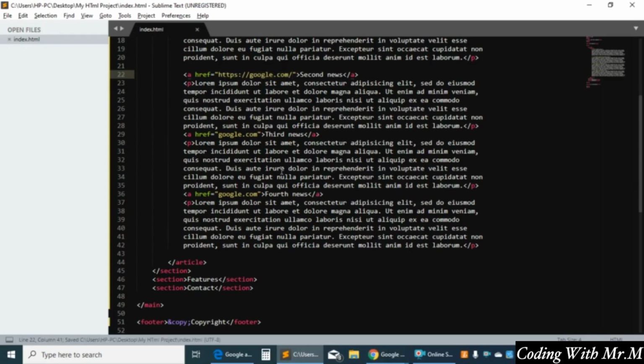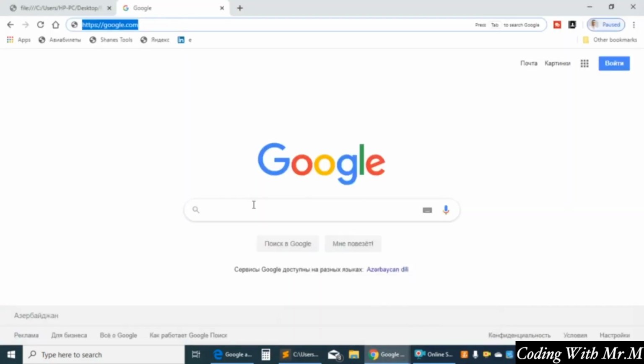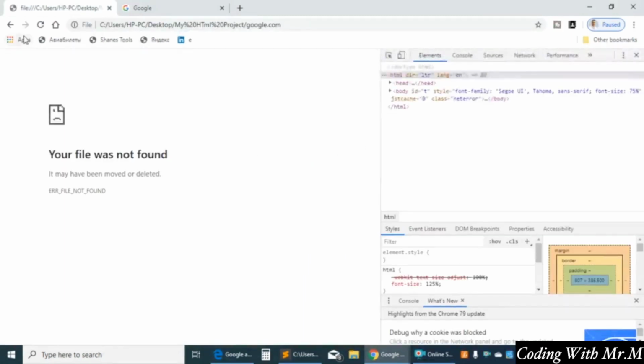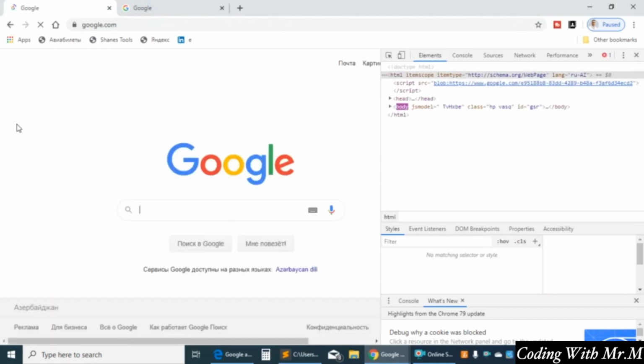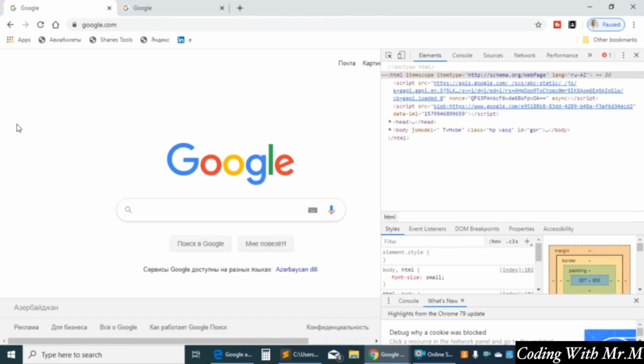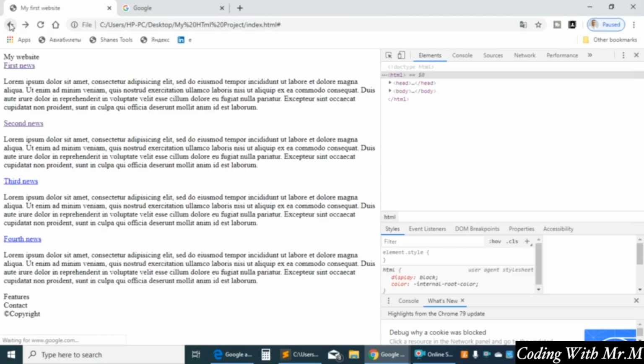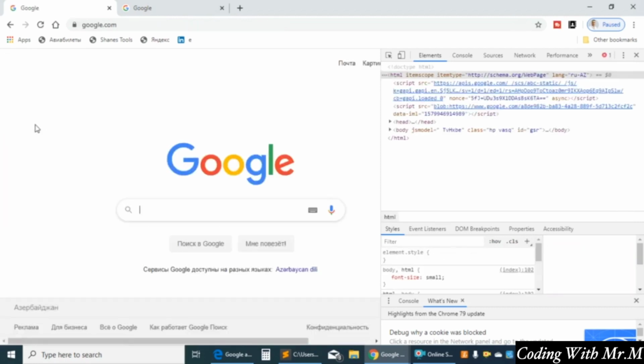Save that, and let's try our page. All right, second news, as you see here, automatically opens google.com, because we've linked our second news, and when I put second news, that's the link, automatically opens google.com.